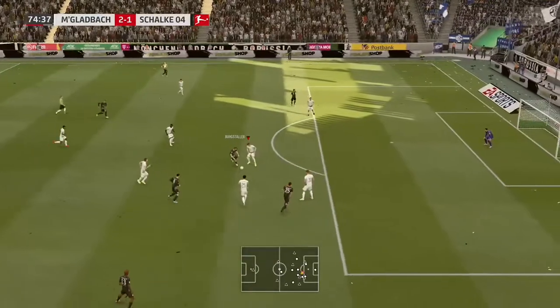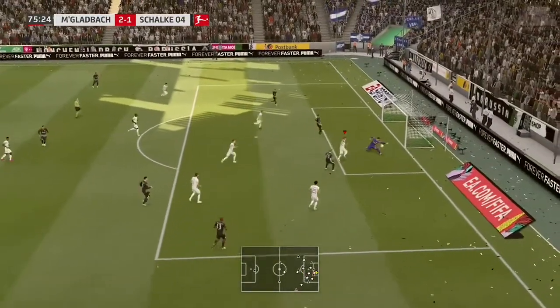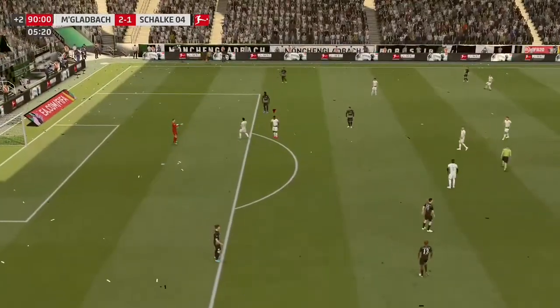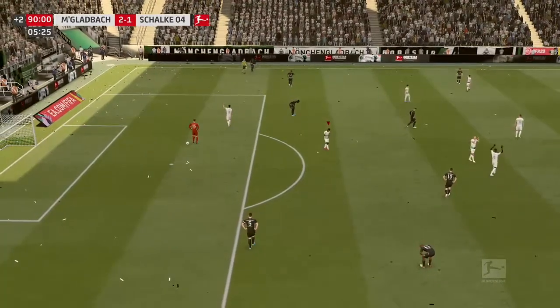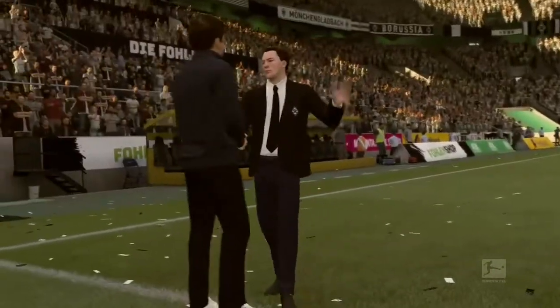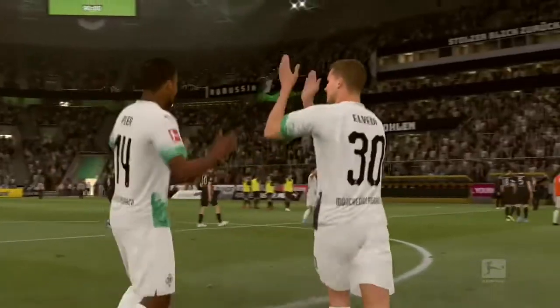74th minute. Schalke are not giving up. Burgstaller's still got the ball, and into the box he goes, and he's under no pressure from any other player. That's a good save from Jan Sommer. And the added time goes. The first match of the season ends in glory, and for Mönchengladbach, they're ready to pick up their first 3 points in the first Bundesliga match of the season.